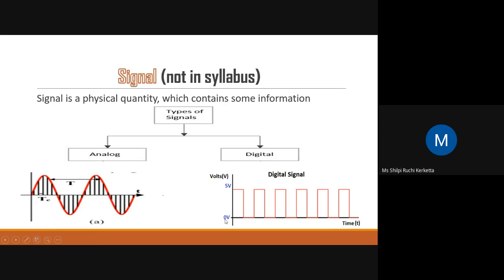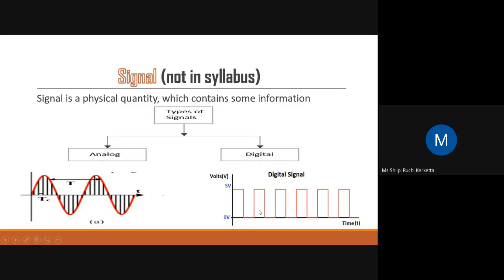Whereas in digital, we have either a positive side or a negative side, but here we are only showing the positive side. So we have only two values, one is 1 and one is 0. At the receiving end we can easily correct the errors for this digital signal, because there are only two values, 0 and 1.